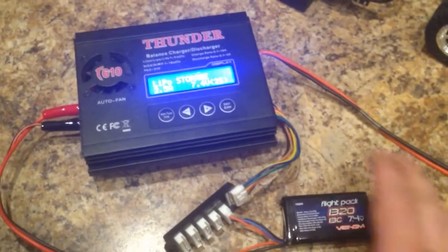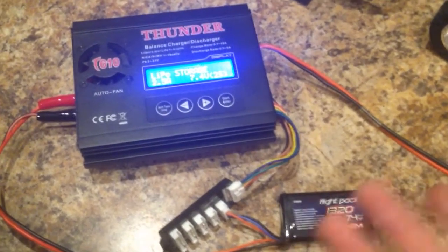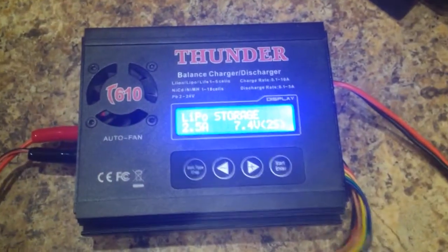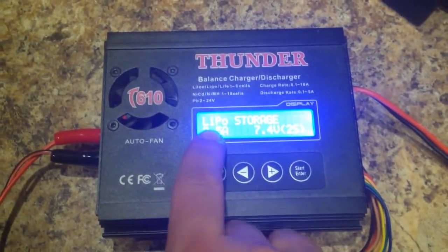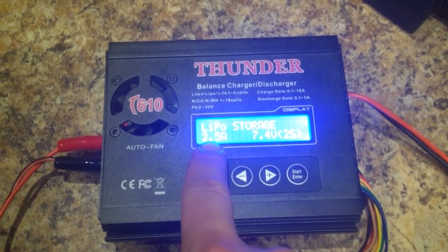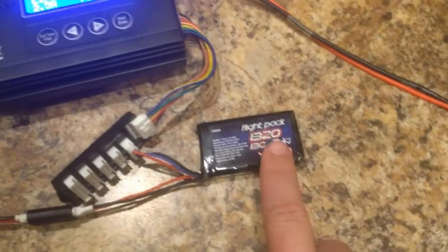So storage charge is exactly what it sounds like. It's for when it's going to sit for a while. That is about it for Lipo batteries. So you can see here that the last time I put a battery in storage, I charged it at 2.5 amps. This just remembers it. I wouldn't want to do that. I want to charge this battery at 1.3.